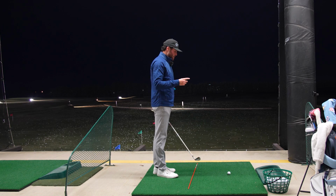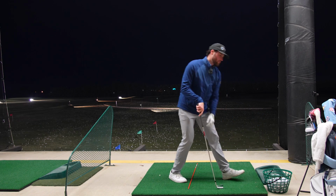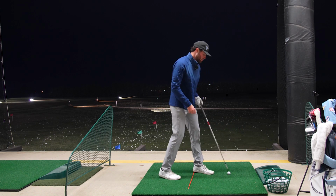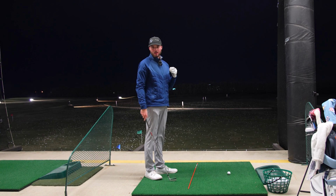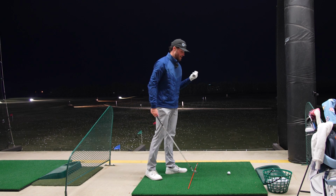The next thing I want to talk about: I said put a couple balls in your tray here. You don't want to dump every single one. But what are you doing in between shots? We're not going to hit one ball, maybe look at it, grab another, and then hit it again. You want to be deliberate with what you're working on. So I'm going to go through what I would look like hitting a couple balls if I'm really trying to grind and actually get better.